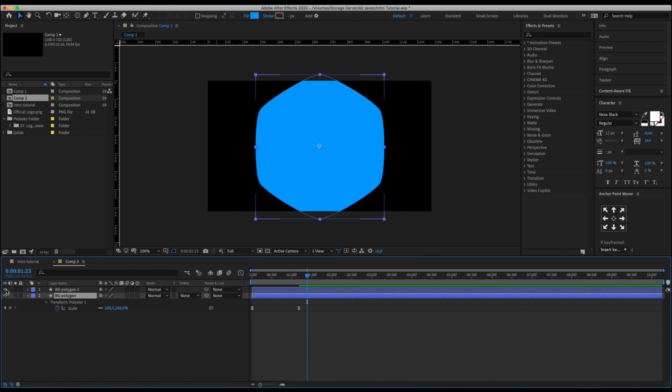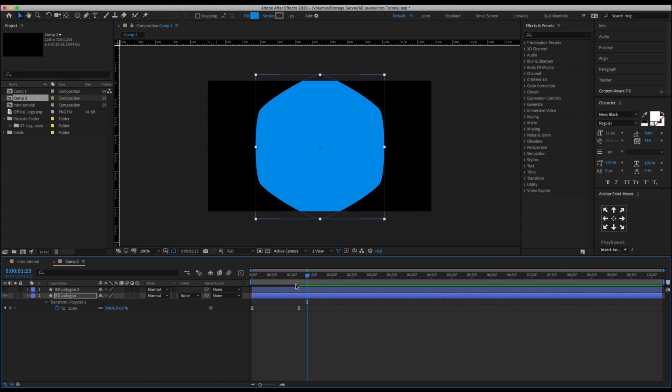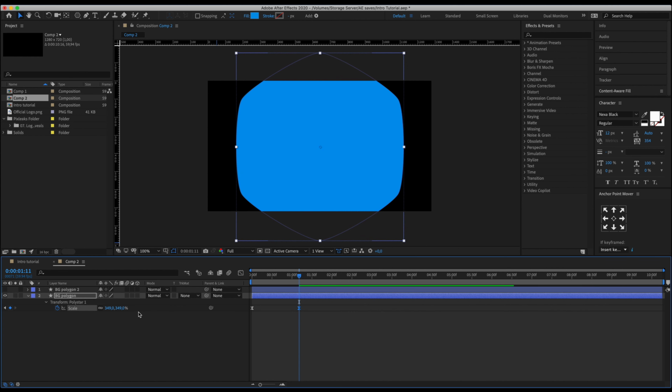What we're gonna do is close up the top layer, go to the fill color here, and let's just make it a tiny touch darker, like that. And now all I'm gonna do is make the ending scale bigger. So I'm gonna jump down to the scale like this. And if I turn on the layer in front of it, we can see that we are behind. We have a little bit different nuance.